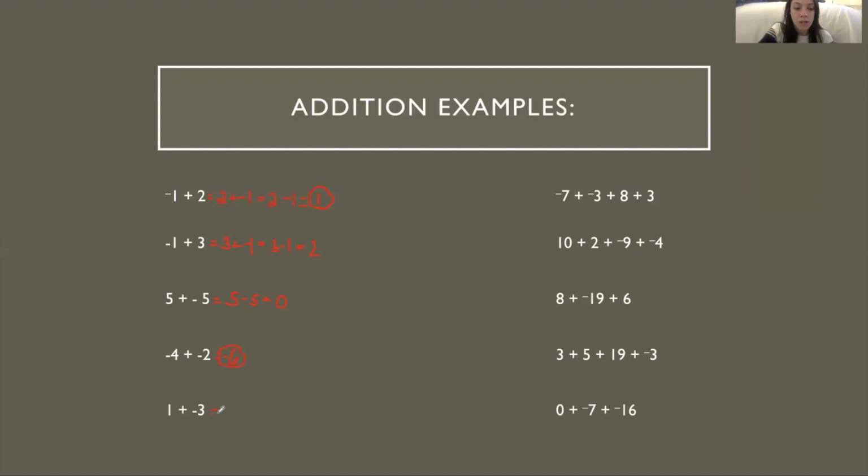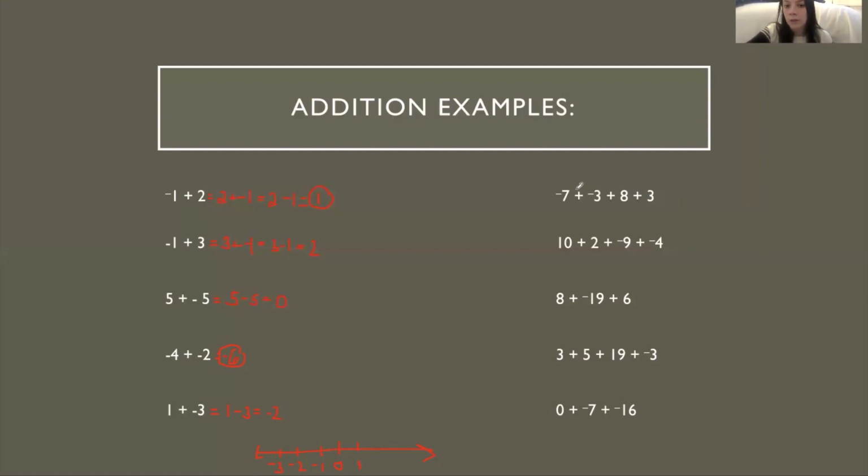Then we have 1 plus -3, which we know equals 1 minus 3. So if we look at a number line for this one, because it's a little tricky, this is 0, and this is 1, this is -1, -2, and -3. What this question is essentially asking us is 1 over here minus 1, 2, 3. So our answer is 2, and because 3 is negative and 3 is larger magnitude, our answer is -2.